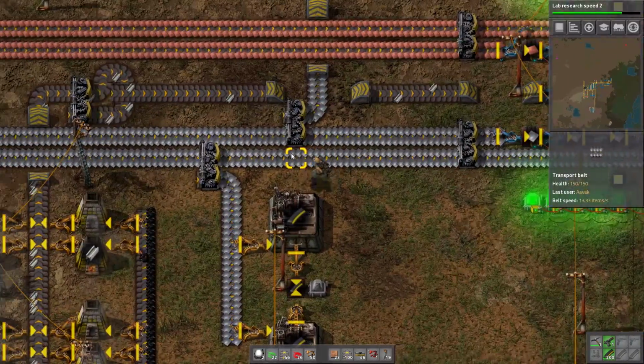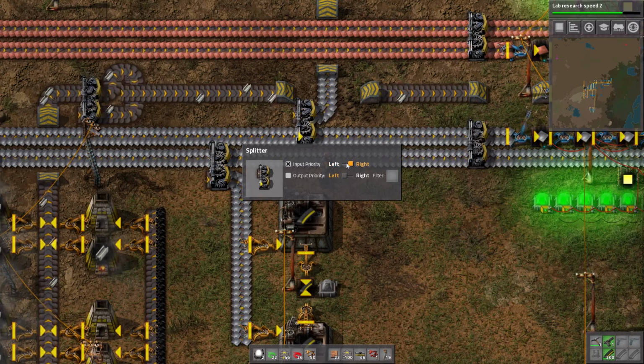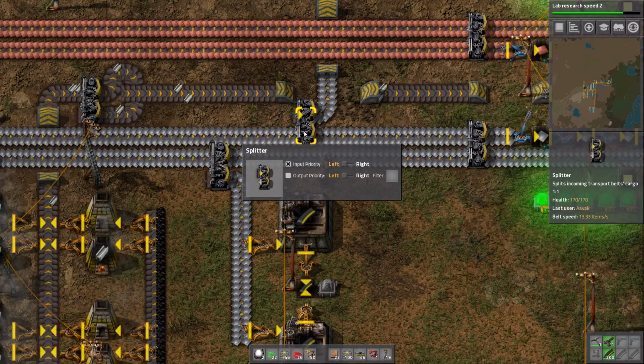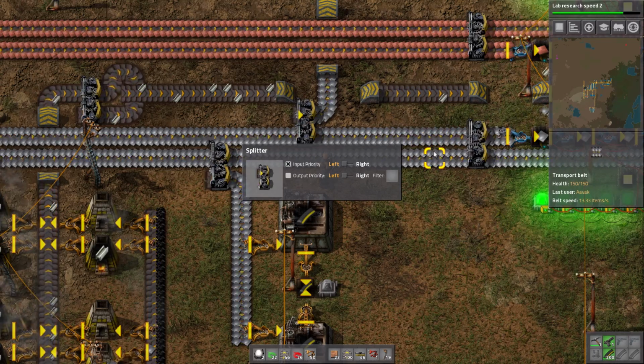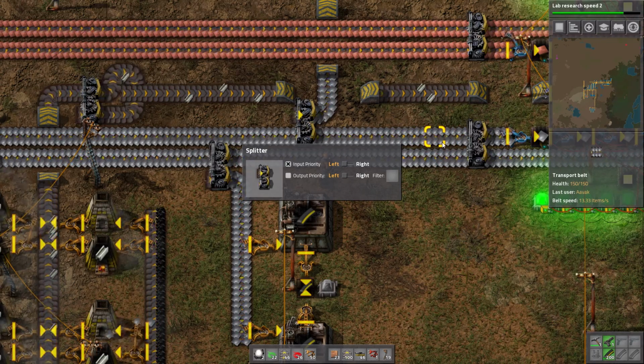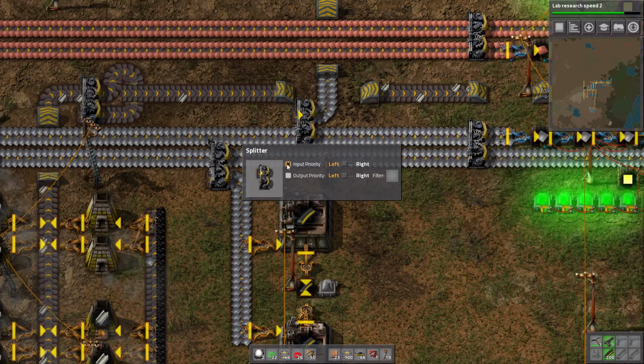You may have also noticed a couple of other options. You can say input priority, so it'll give priority to the left or right belt where it's being used from. In this one it doesn't actually matter, but this one it might. For example, if I wanted to say take from the top unless there's nothing there, and then take from the bottom, you could do that.